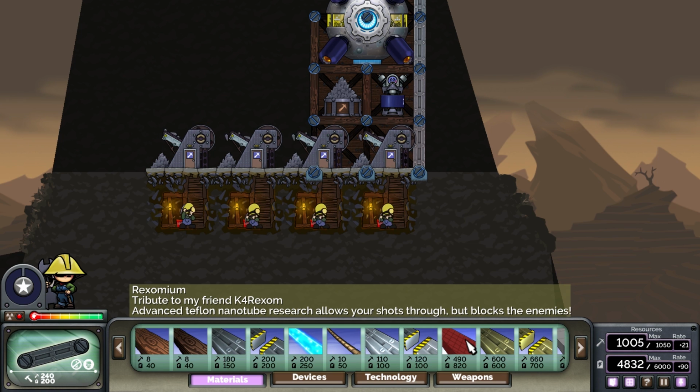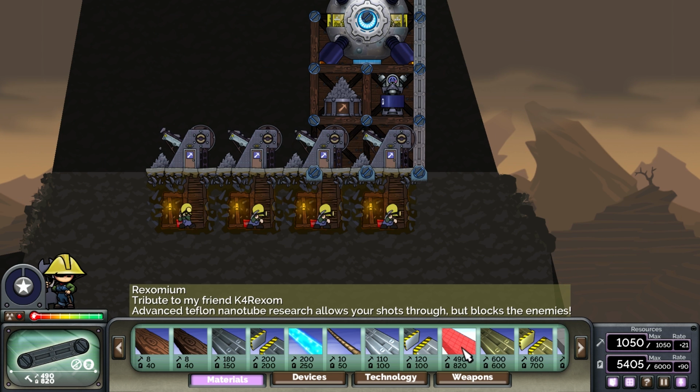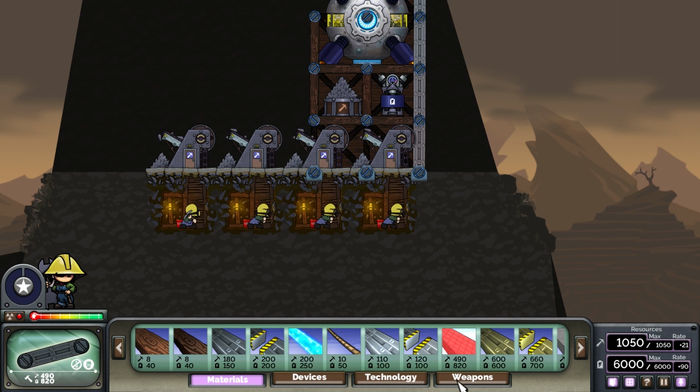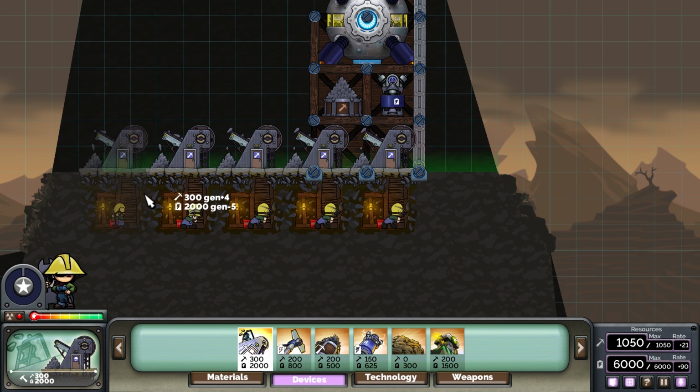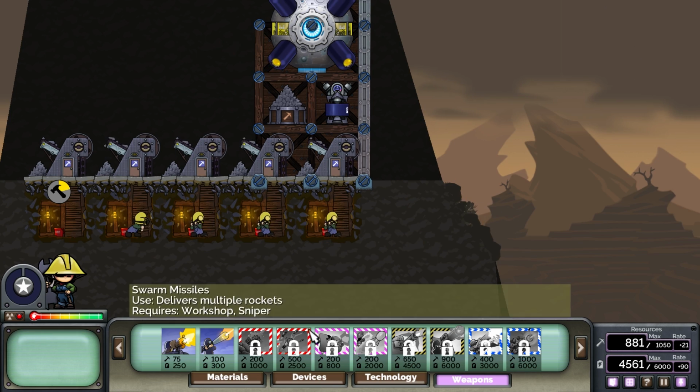Rixium. Tribute to my friend K4 Rixium. Advanced Shield and Nanotech Research allows your shots through but blocks the enemies? Ooh. What is this? Oh, that could be something. Oh, so it allows you to shoot out from it, but doesn't allow the enemy to shoot in it, unless you destroy it.